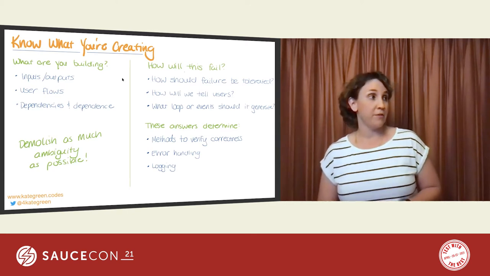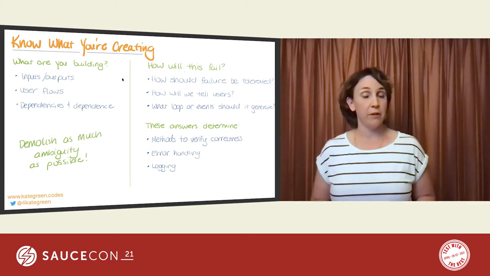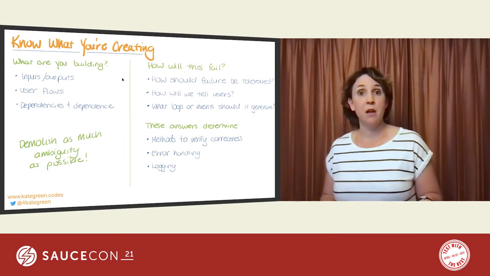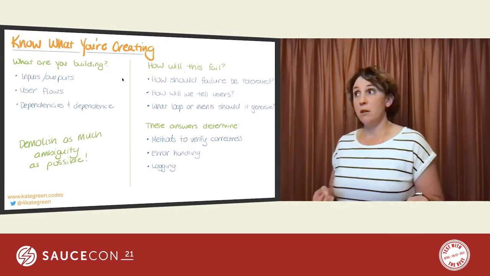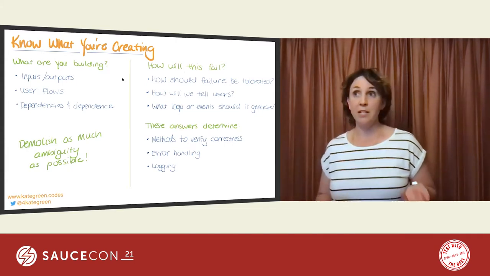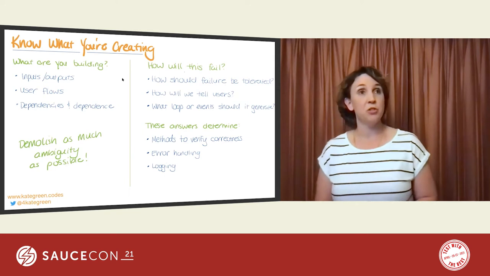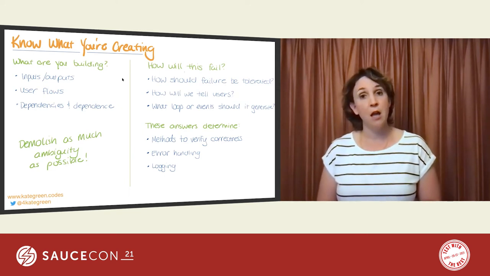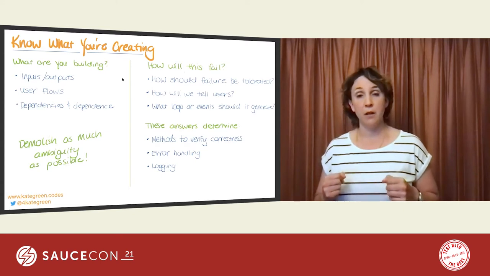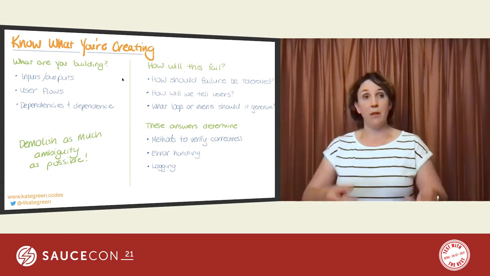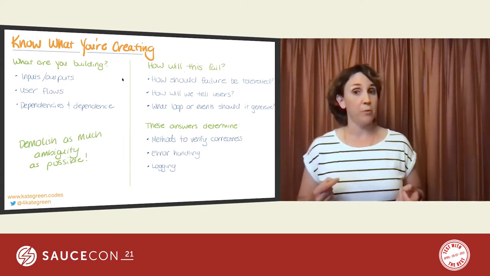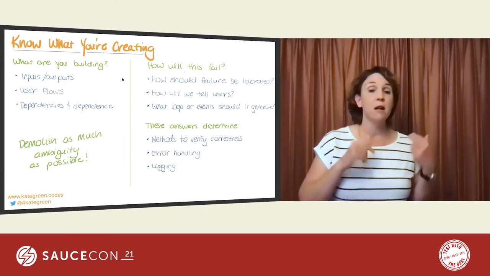So if it's, say, a login script, like you're building a login script for your website, you don't want to tell your users that they got their password wrong, because that's a security violation. You don't want to tell them exactly what they got wrong in that case, but you do want to tell them that the login failed and it was because of something they did and not something on our side, on the code side. But then on the back end, we can write logs differently. We can be more detailed about the problem, log the user ID, those kinds of things.